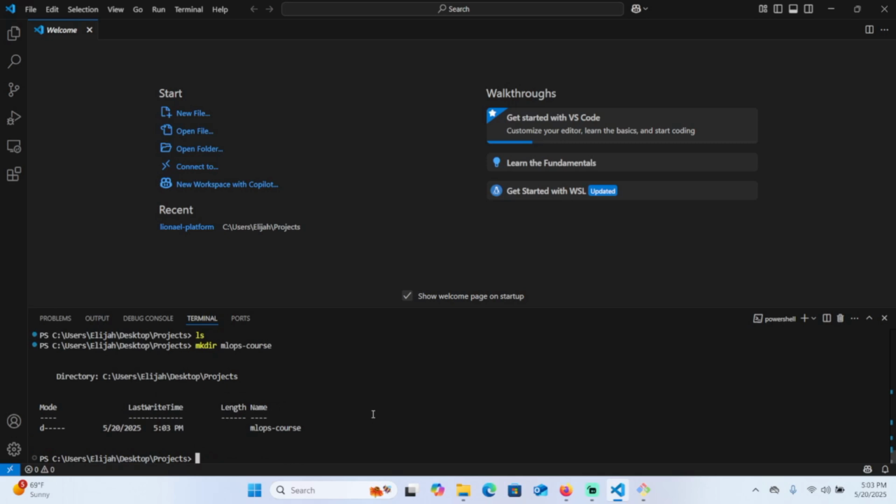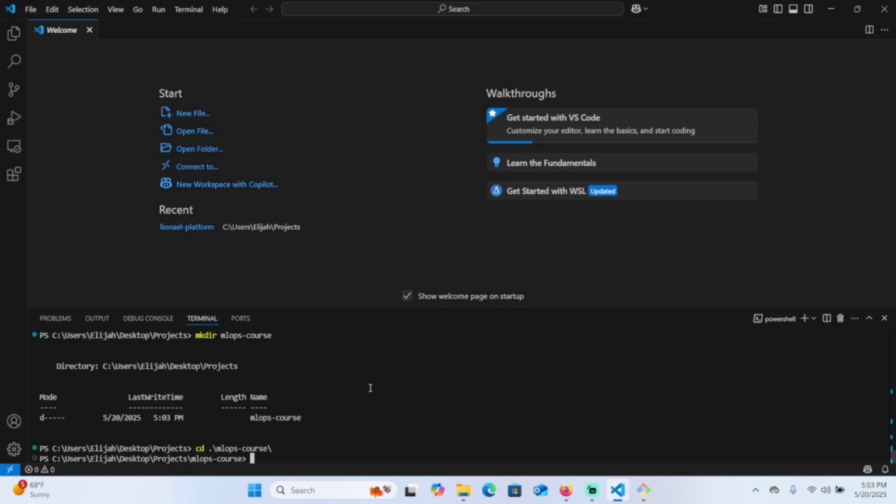In this folder I want us to create our MLOps Python virtual environment, where we are going to install all the necessary libraries we're going to need to develop our MLOps pipelines. Okay, here we go. So cd into this folder, MLOps, tab, and here we are.